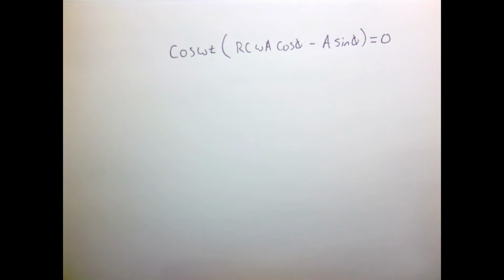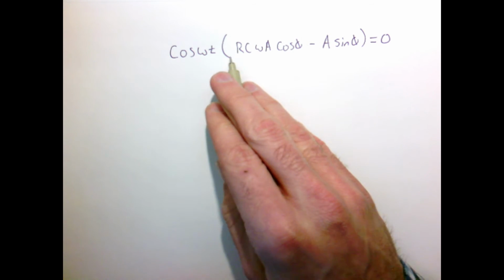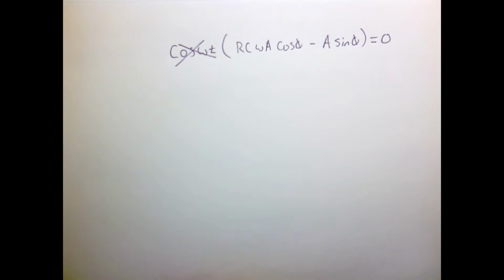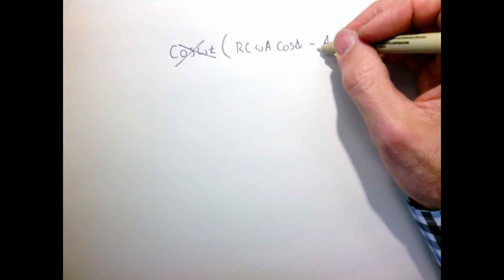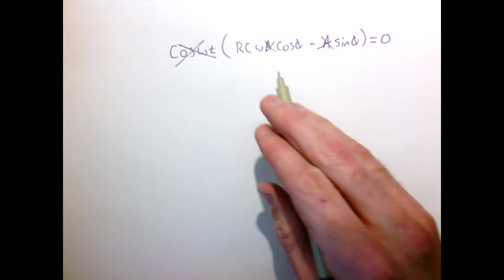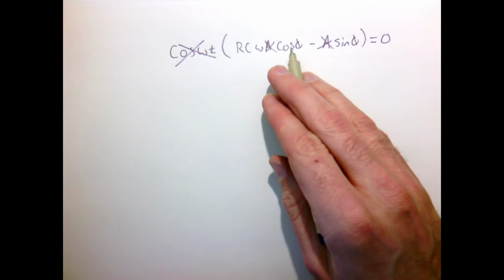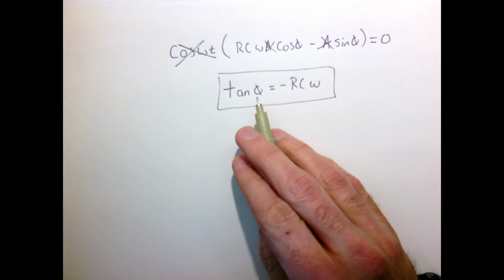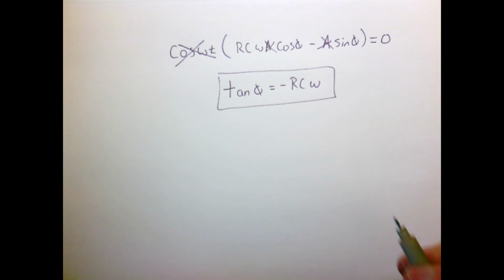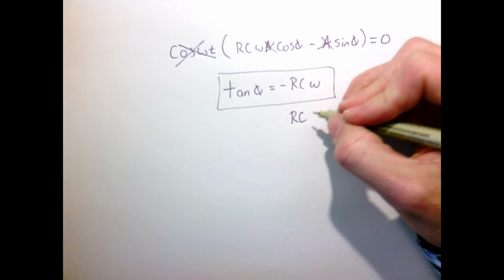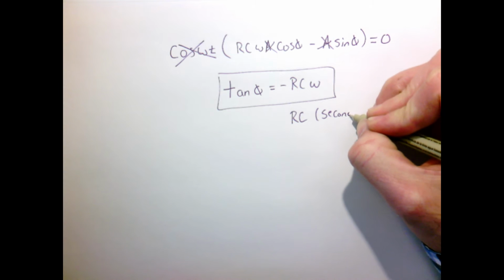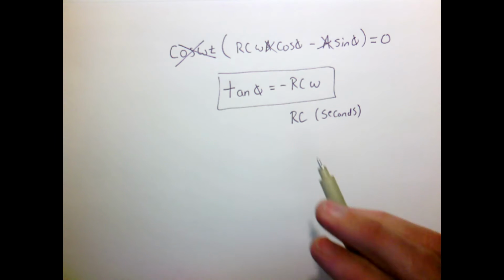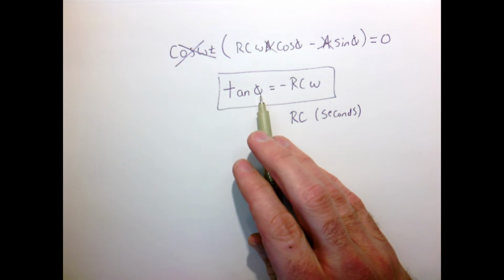So now let's look at the cosine omega t term and set that equal to zero. Since the constant out front in parentheses must equal zero, the piece that changes with time doesn't matter. We have a constant on each term, so those go away. Now I can rearrange this by recognizing that the ratio of sine and cosine is the tangent, and get the following expression. So now I have a relationship for the phase as a function of the frequency. It's important to remember that when I take my resistance in ohms and my capacitance in farads, that product is in seconds. So time times a frequency gives me something with no units, and that's consistent with being the tangent of an angle.